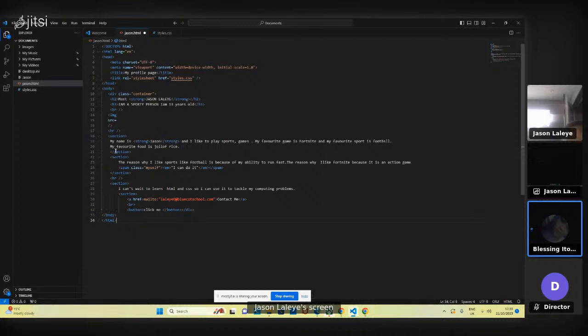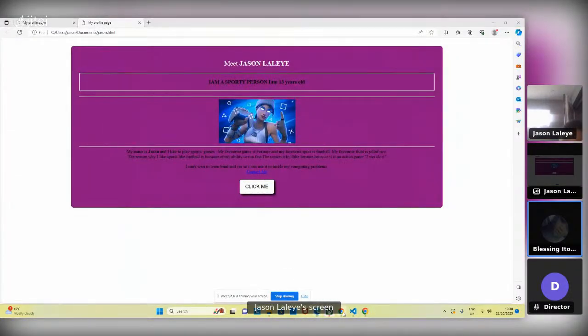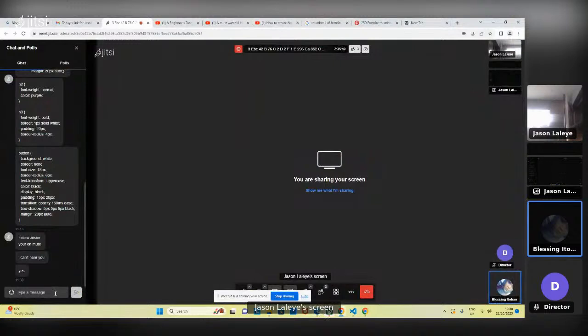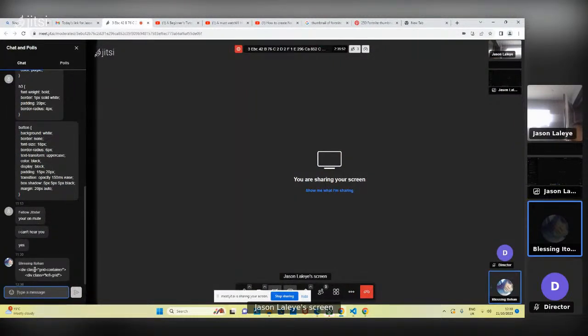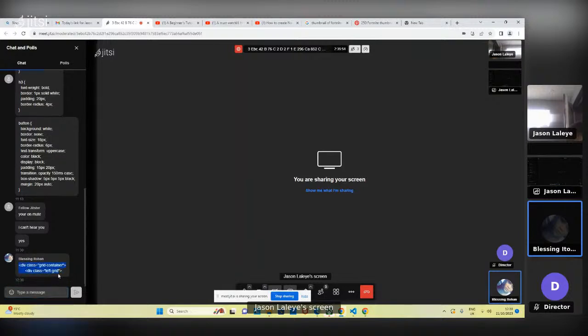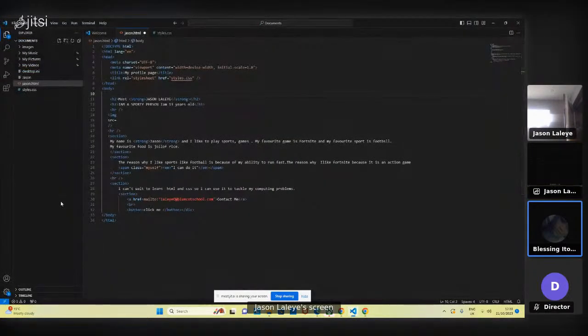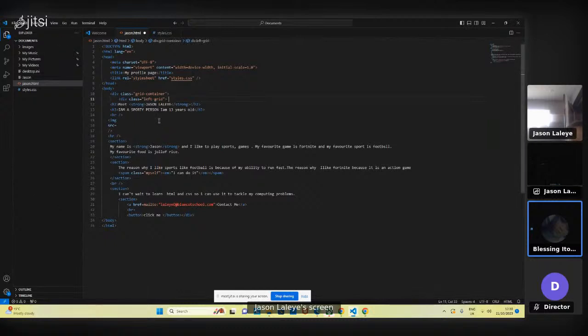So you see where you have div class equals container, right? I'm going to drop some. Can you delete that? This one. Yes, delete that. So I'm going to drop something in the chat and you replace it with that. Okay, so I've put it in the chat, so replace it with that. Right on top there. All right, good.